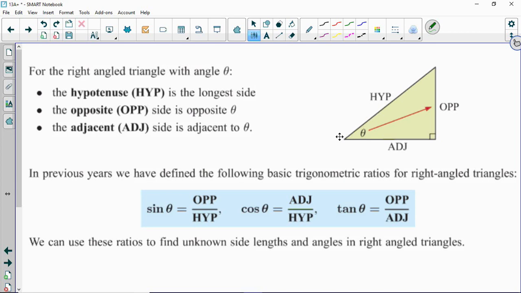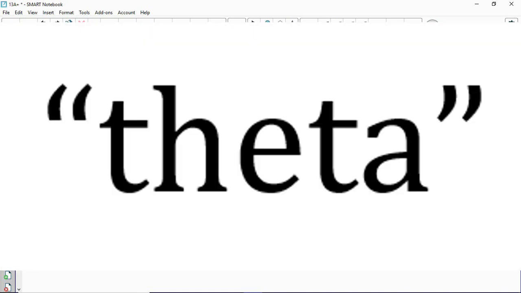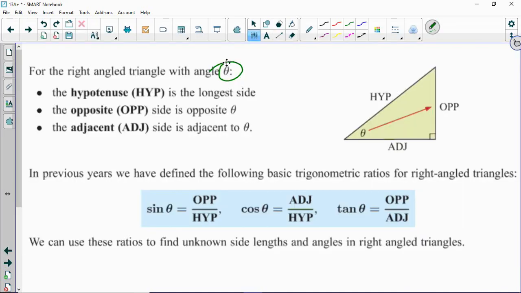And in trigonometry, we tend to use this symbol, which is the Greek letter theta. If you want to pretend that it's an x, then all the math is going to be the same. So if it makes you more comfortable, just use an x. But for historical purposes, we tend to use theta when we're dealing with trigonometry. Now, if we put that theta into a triangle in a particular spot, we're going to put theta right there.